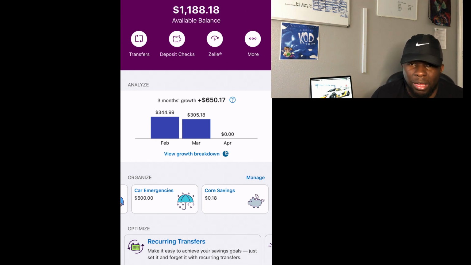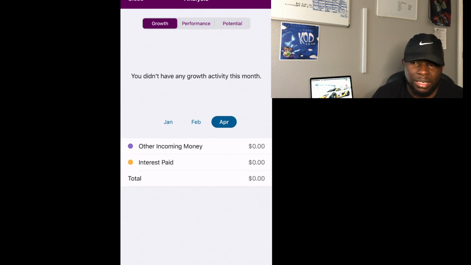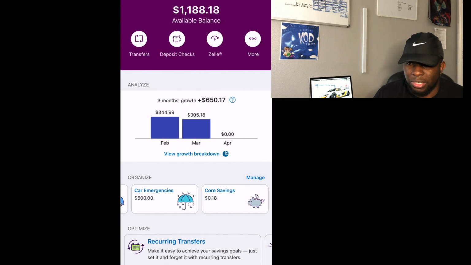But the thing I like about the new feature that Ally has, called buckets, is that it allows you to have these buckets in one savings account, and you can categorize them and then put money in and out of those. It's a simpler way to keep up with your money without having to use a spreadsheet, because you're keeping up with it from within the banking app. So let's get started and I'll show you what I'm talking about.